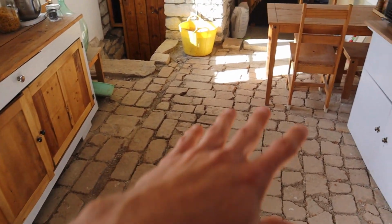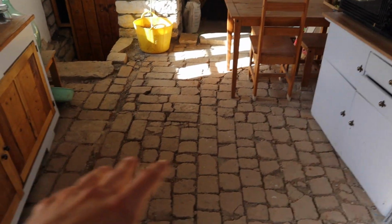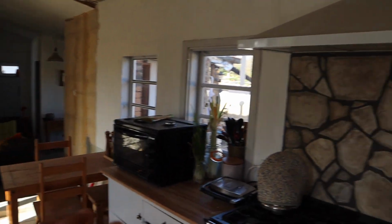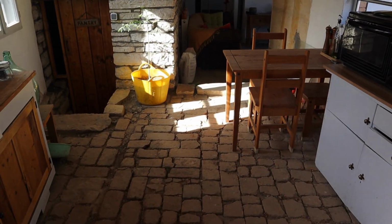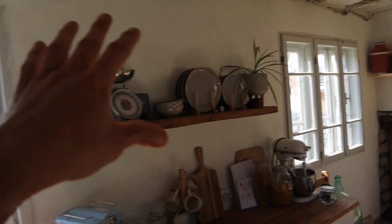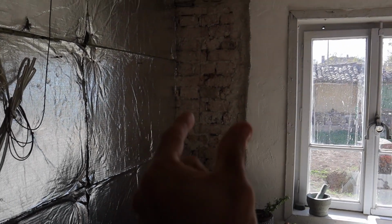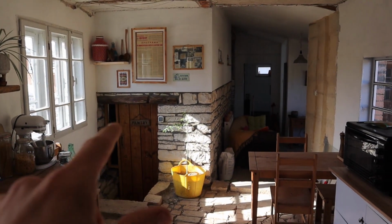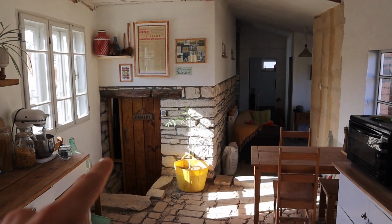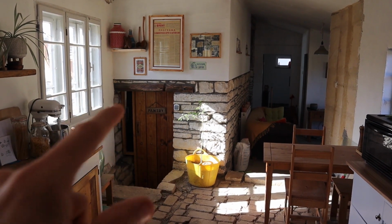Might get around to stone tiling the floor. It's going to be similar to that, but they're going to be a lot larger to try and have a different dimension to the kitchen. We've also redone all the lime plastering, took it all around down there. That's going to be where the new buttress wall is, so there's no point plastering past that. Pointed around this corner, fitted the cellar door, fitted the framing, so we just need to get the glass for that.